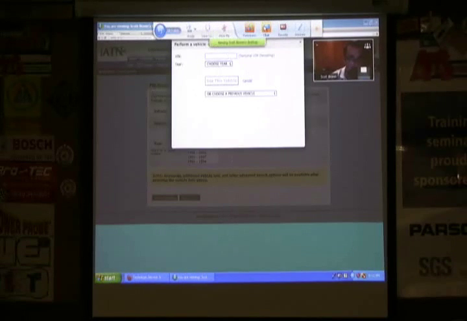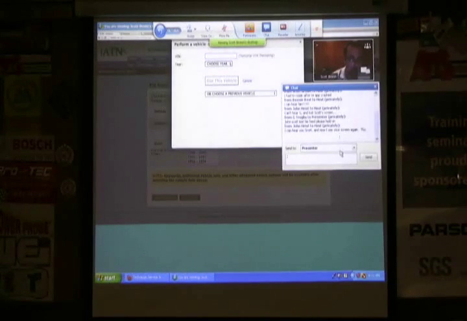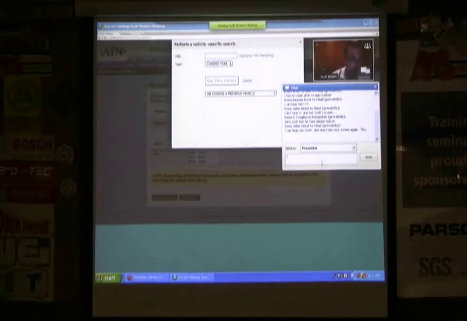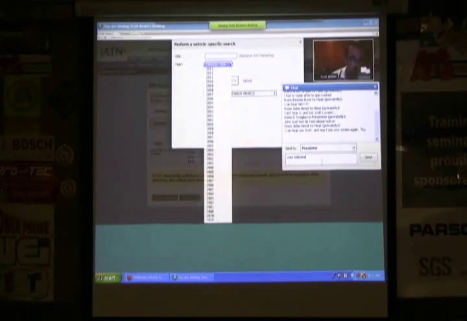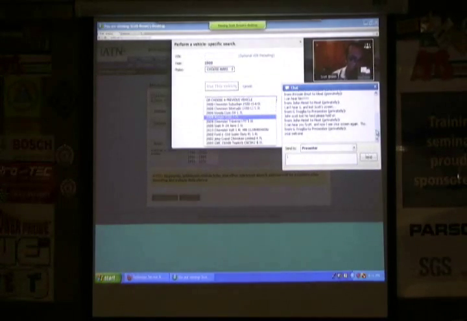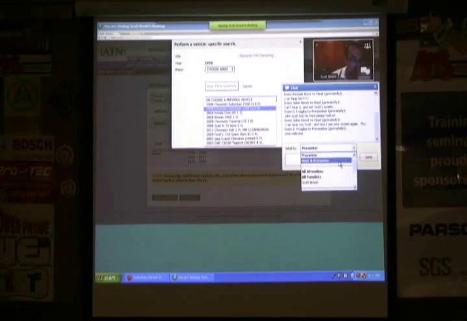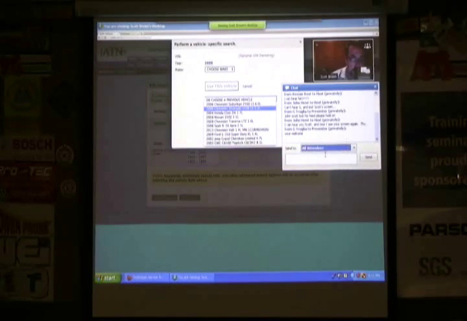You just paste in a VIN there, or you can drill down and build a vehicle: year, make, model, submodel. And since you're building and defining a specific vehicle, it'll also keep track of the last 10 vehicles you selected in the past. So I'm just going to pick one here, and we're going to use that vehicle, okay?